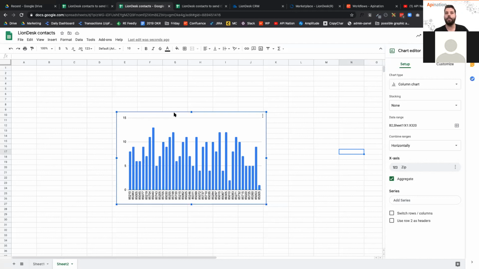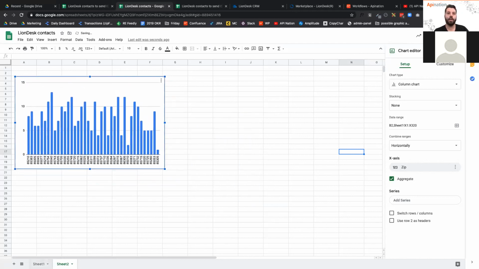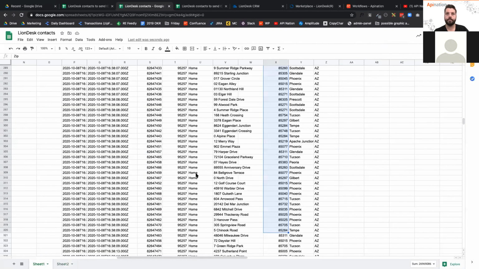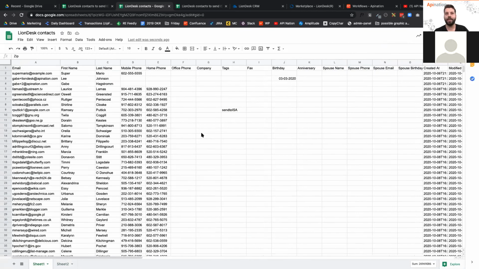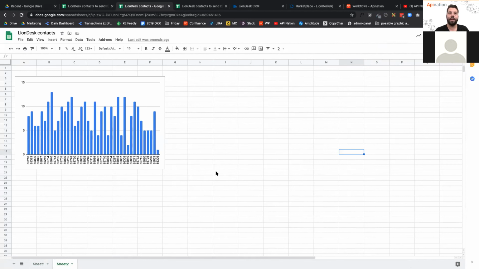But yeah, you can create a bunch of these, just using Sheet 1 as raw data. And like I said, this would be updated automatically. So as you continue to work in LionDesk, this dashboard, this series of charts and reports you build out here will also get updated automatically. It's a real-time view of the work you're doing in LionDesk. That's cool. And that was the zip codes. Like I said, put the financial data in LionDesk, and then you'll really start to see some real interesting stuff happen in here as you pull that information and run reports that way.